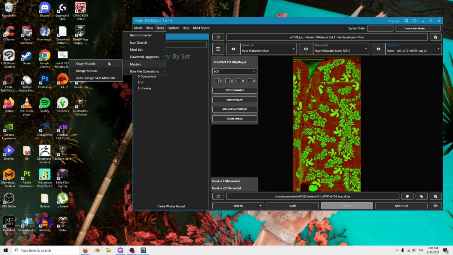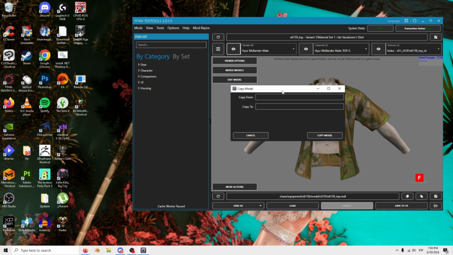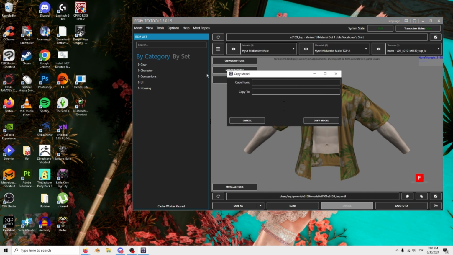For the models, you actually have some very powerful tools now. You have the option to copy things like here.